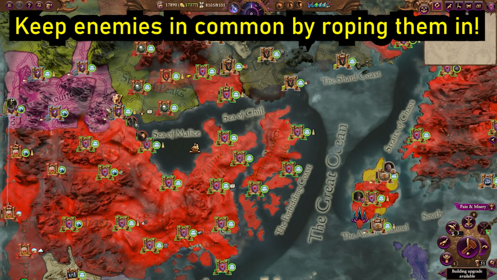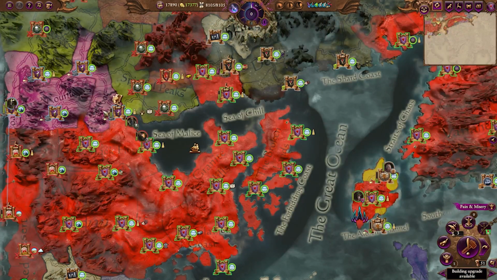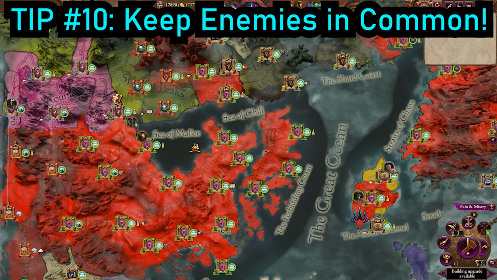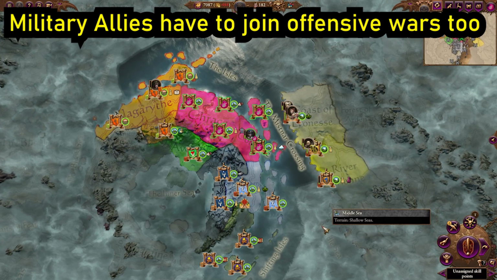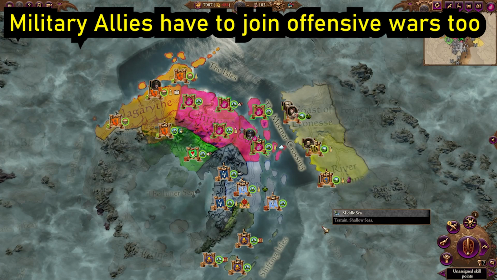Keeping enemies in common is the most important thing you can do in this game, and that's the next critical tip. Keep your enemies in common, and defensive alliances are a good way of expanding and pulling the people in the rear of your empire into the conflicts on the frontier. Now, military alliances, on the other hand, mean that if you declare war or your partner declares war, you both also have to follow each other into hostilities initiated by yourself.